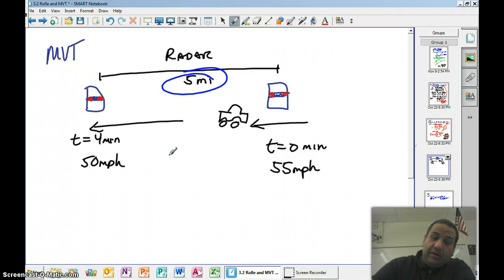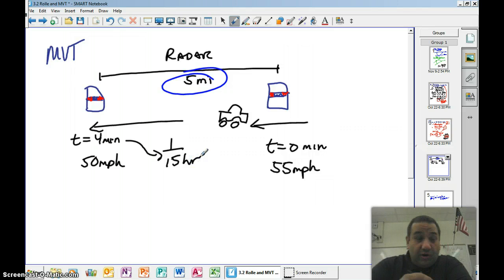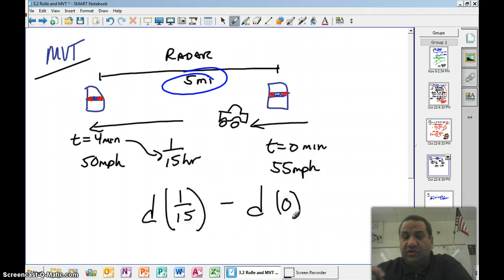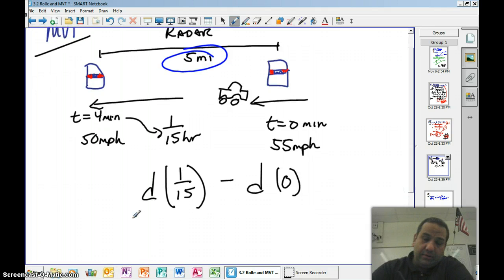He says, first of all, these are miles per hour. This is minutes. So actually 4 minutes is 1/15 of an hour. Okay? And they're going to use the mean value theorem. Any cop that comes up and uses the mean value theorem, holy cow, you're done. And he goes like this. He says, your distance, okay, the distances that you went were 1/15, and I took you at distance, and the time was 0. This is 1/15 minus 0.